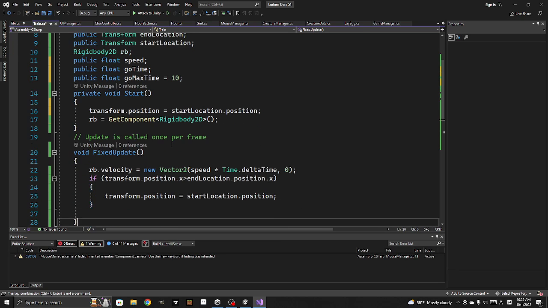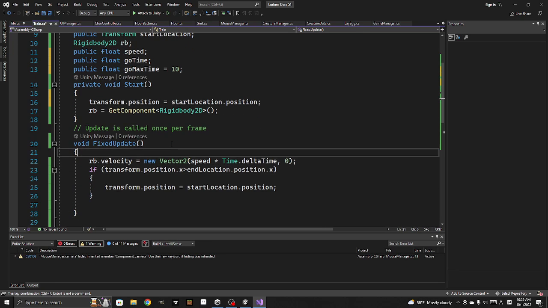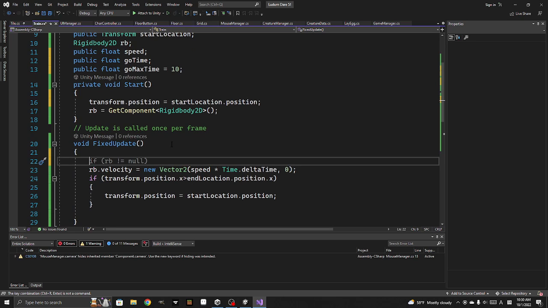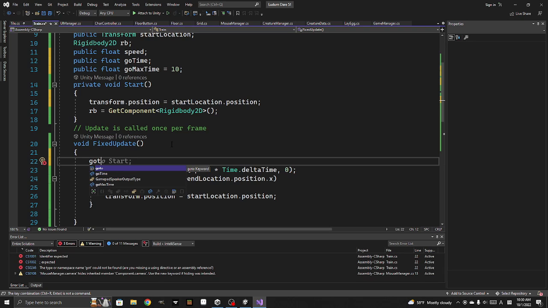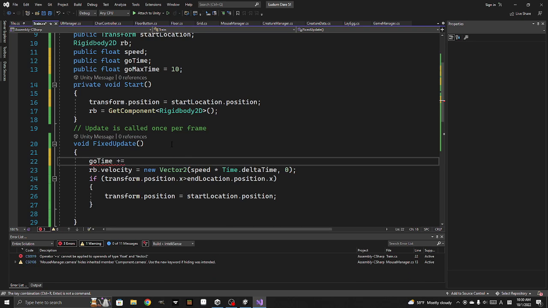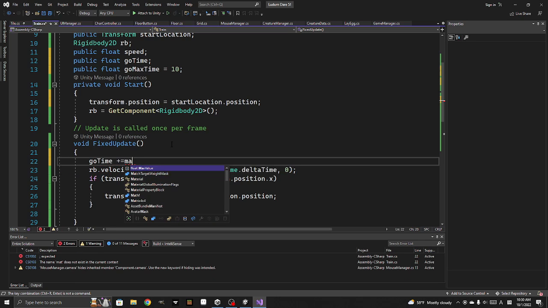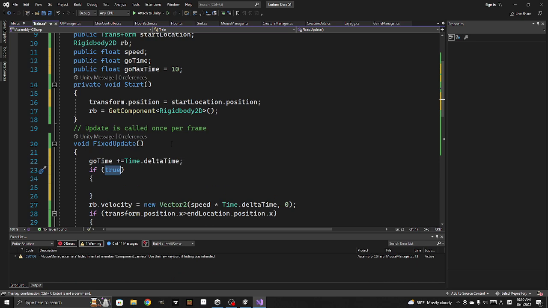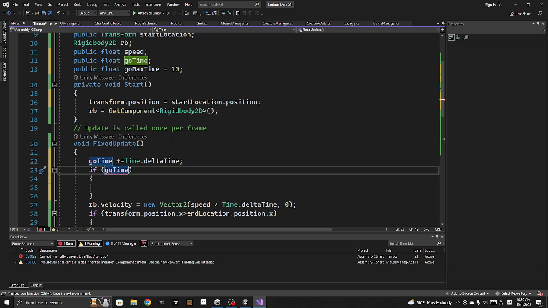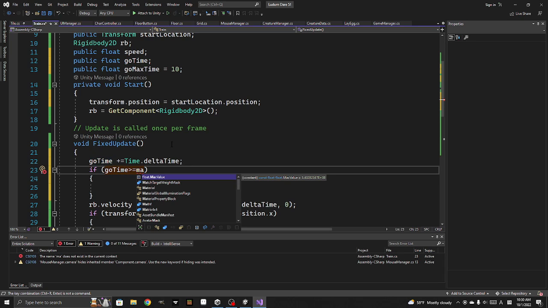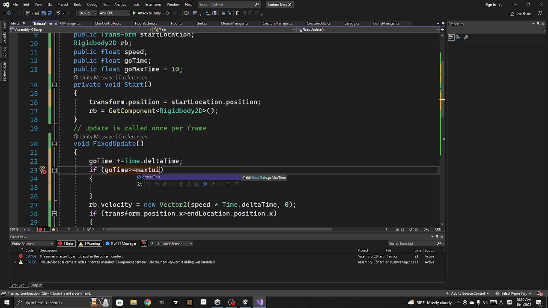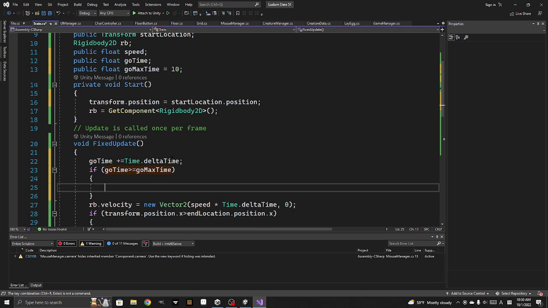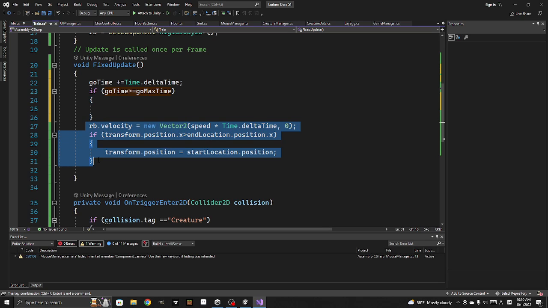So in this FixedUpdate we're going to say goTime plus equal to Time.deltaTime. If goTime is greater than or equal to the max time, then we will do all of this stuff.